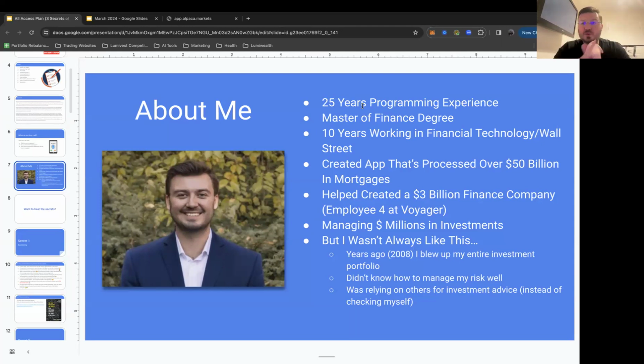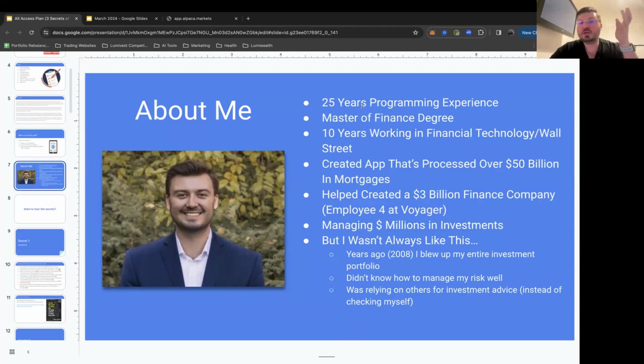One of them is a company called Greystone in New York City. When I was there, I think they're doing like 8 or 9 billion a year in mortgages that they're processing. So we built basically software for them. I put together a team, hired all the people, and I was doing kind of like a software manager, product manager type of role. To date, I think that app has processed probably $50 billion in mortgages, the thing that we built, which is really cool.